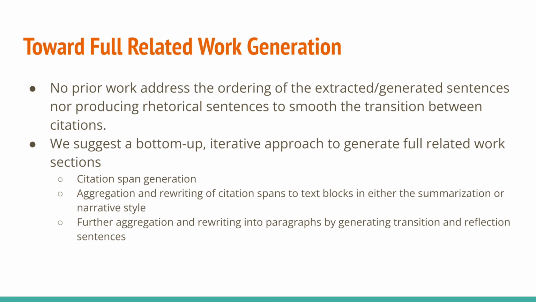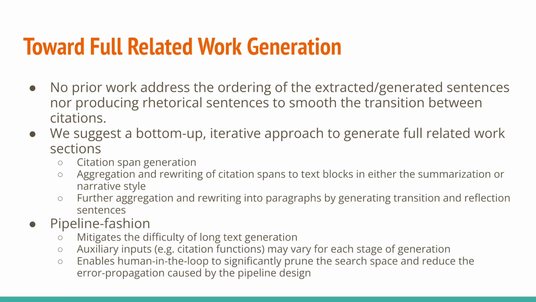and reflection sentences. We suggest implementing it in a pipeline fashion because this mitigates the challenge of long text generation since auxiliary inputs, such as citation functions, may vary for each stage of generation. And most importantly, this enables human-in-the-loop to significantly prune the search space and reduce the error propagation caused by the pipeline design.